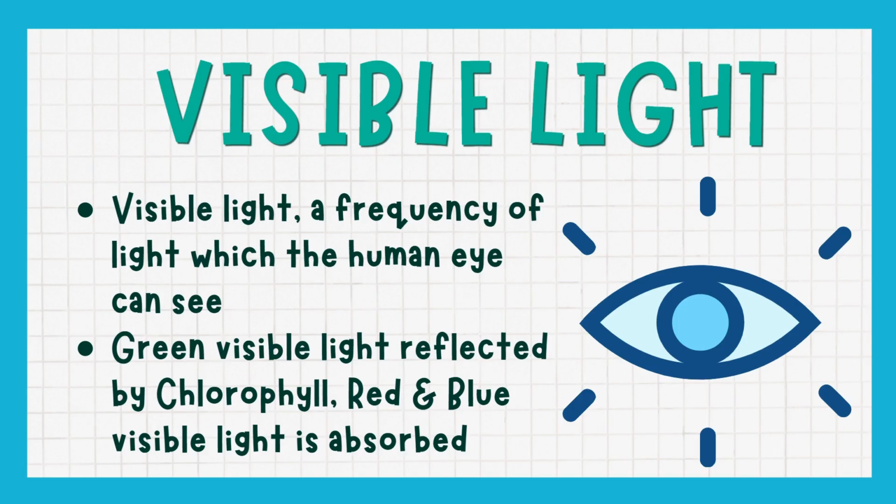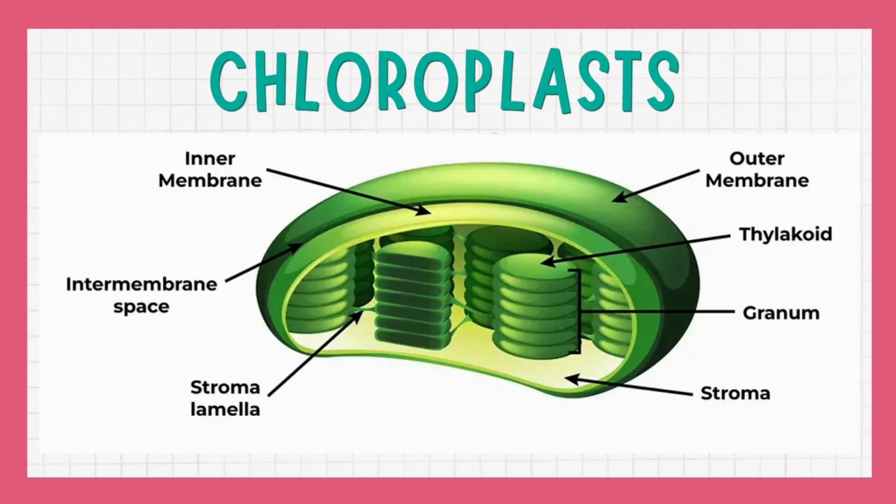Let's move on to the structure that actually processes this, and that is the chloroplast. So what are chloroplasts? Well, chloroplasts are a structure found in plants, of course. The chloroplast provides a pigment as well, and aside from that, there are different components within the chloroplast. So let's dive into it, so hindi kayo malito later on.